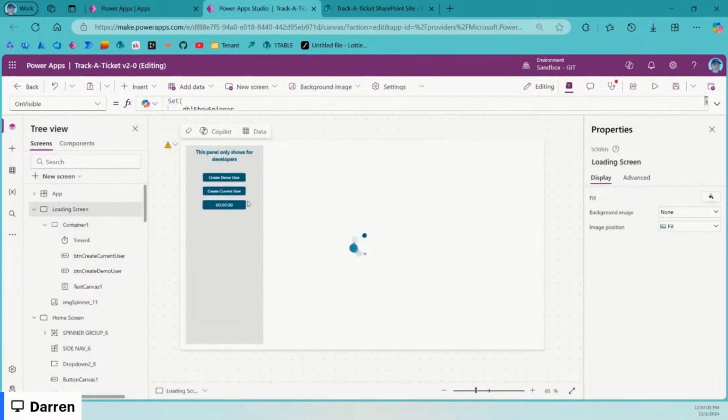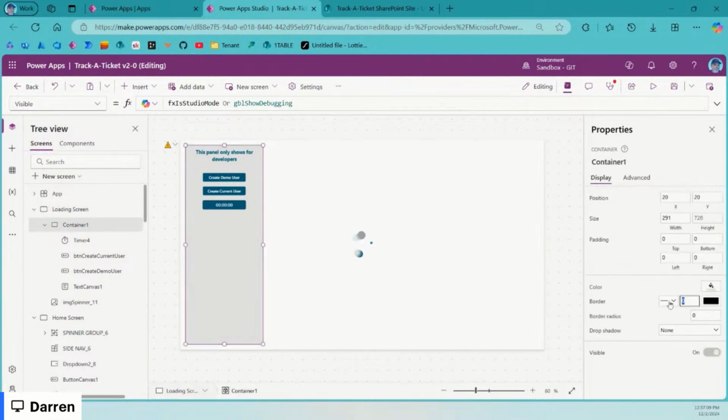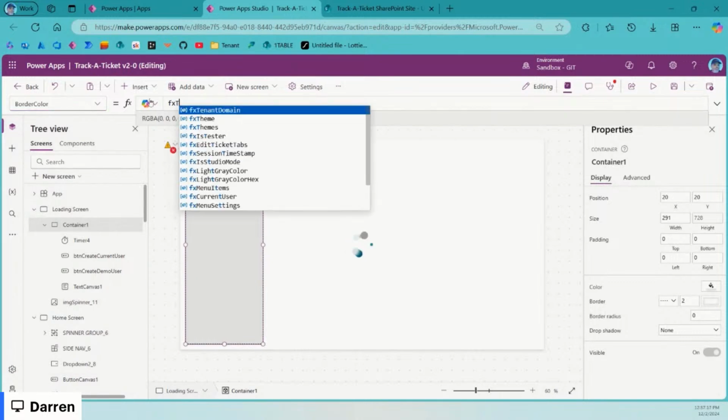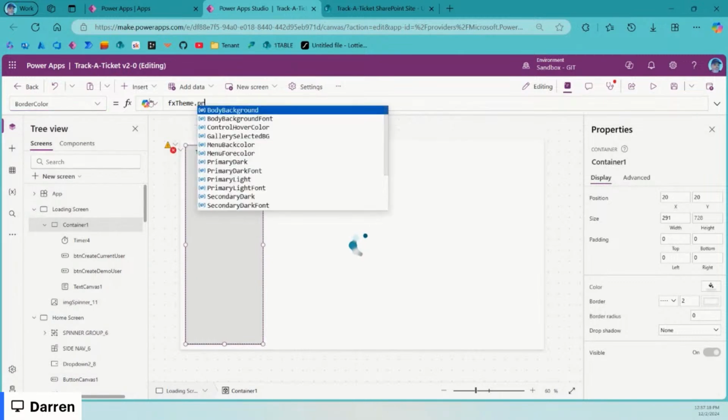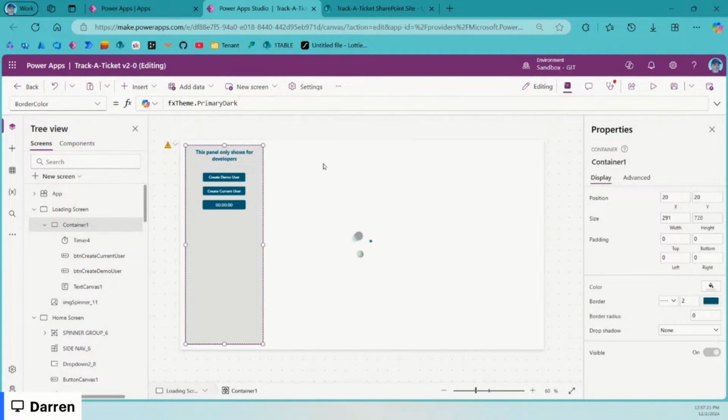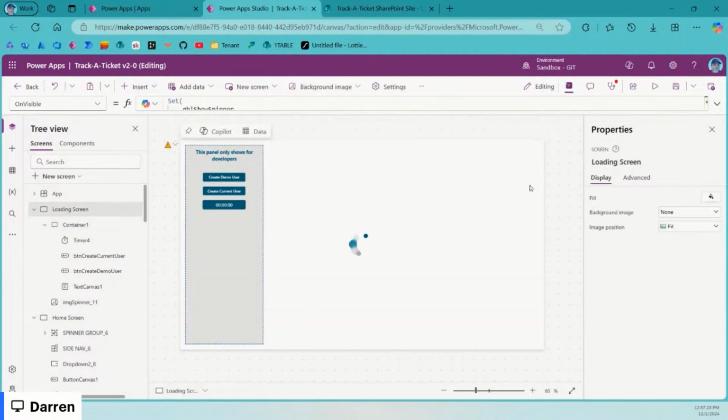So if they're a debug user and they turn on the debug feature, they should be able to see that as well. And I might want to put a little bit of a border color around this. FX theme dot primary dark. There we go.